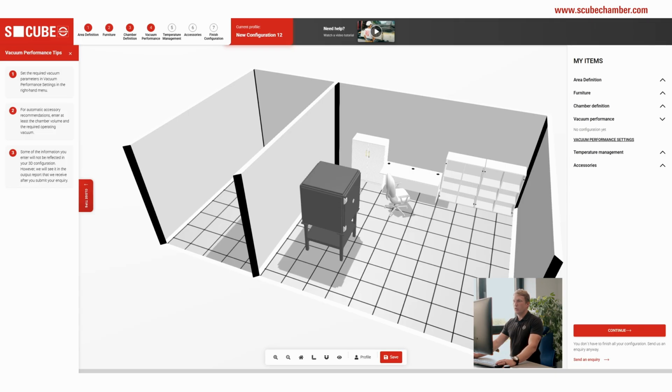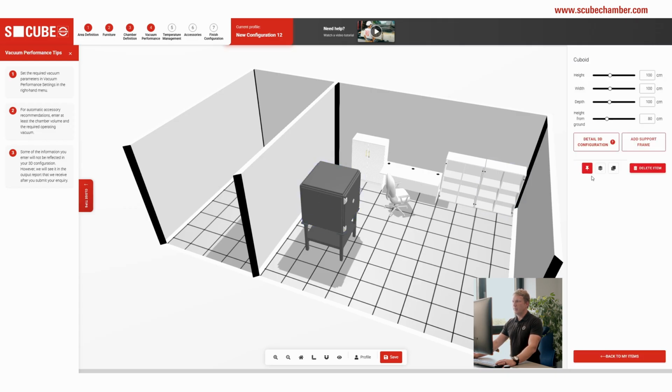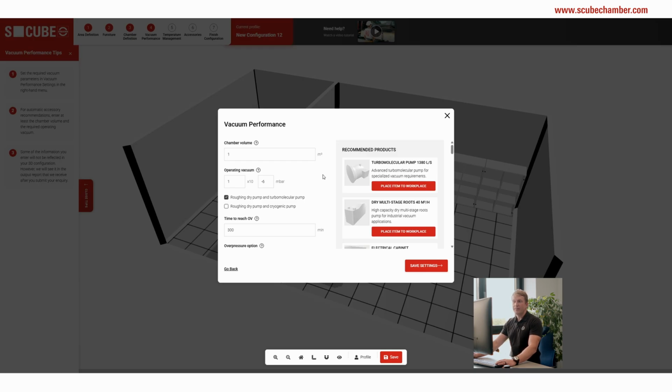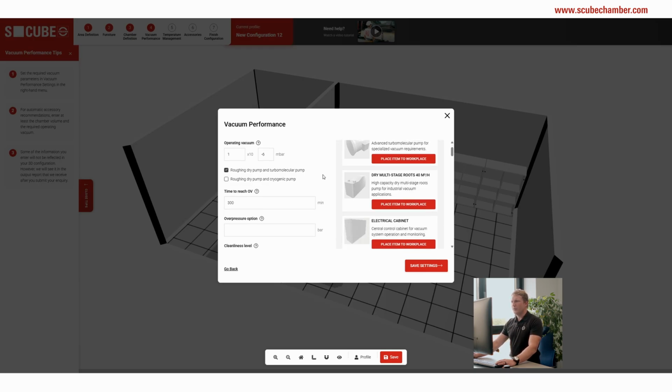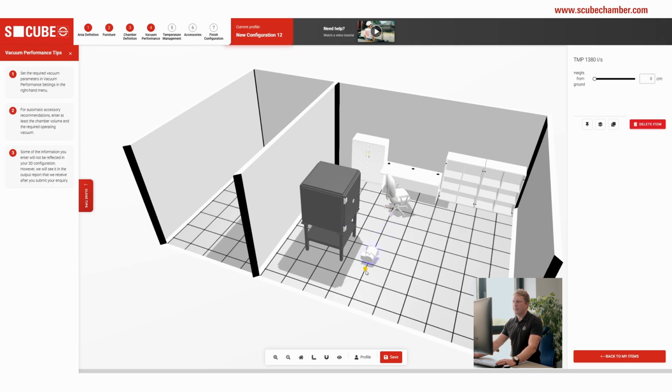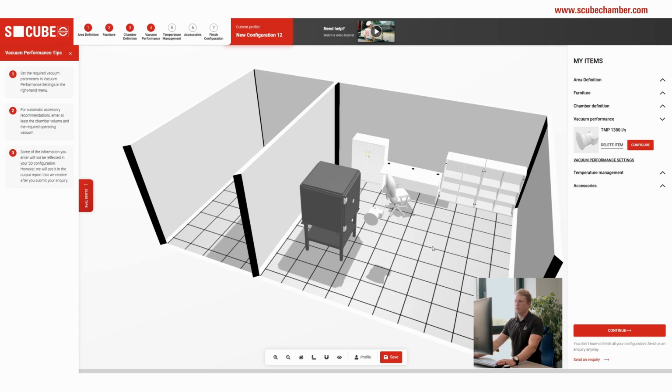Now we have a chamber in a good position and we have locked it into place. So we can start with vacuum performance definition. You can open this interactive menu and you can define your main process parameters. On the right side, then there are some recommendations from us based on the volume and vacuum level. In the end, it may be needed to make some vacuum simulation, but this is maybe a first estimation what may be needed for this application. You can rotate each component, you can choose different height, so you can really configure your vacuum infrastructure.